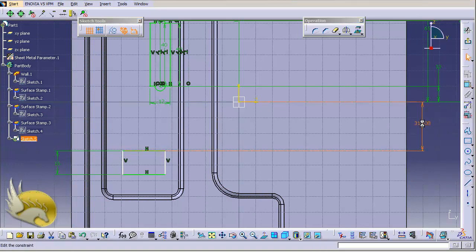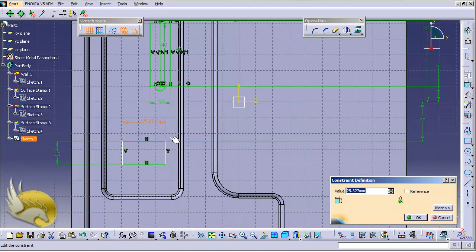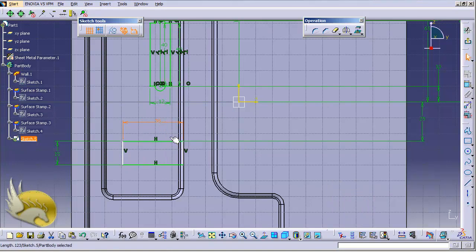So I add this 25, and I need some more constraints here, and one of these is this, and the width is 36, I guess. So I double click, and this should be 36, and no, that's too much. It should be 32.